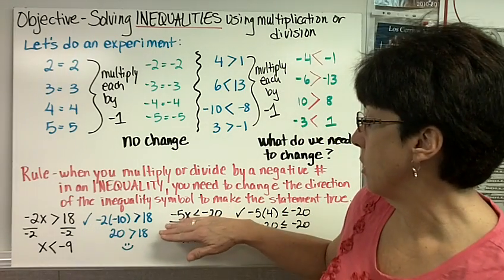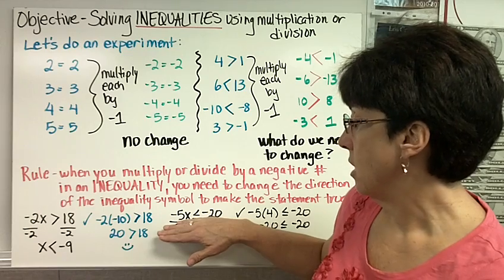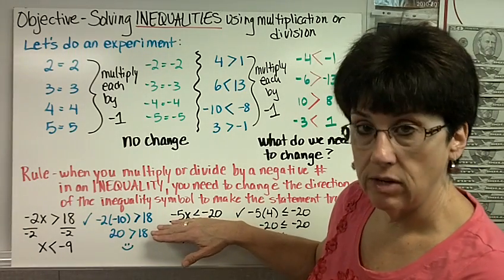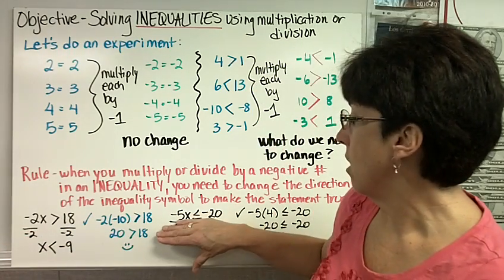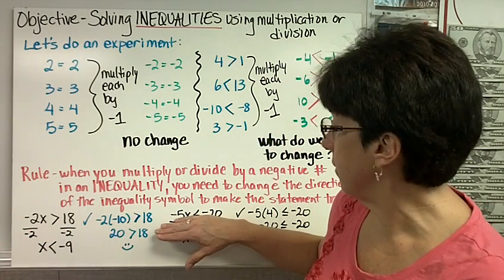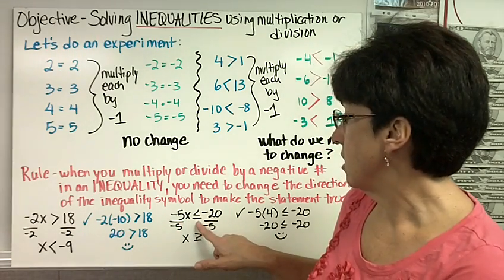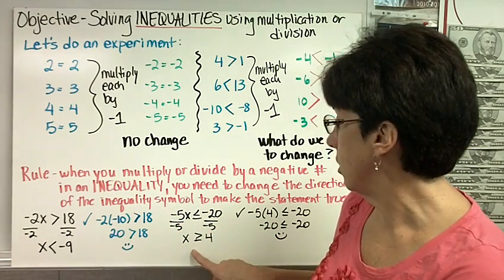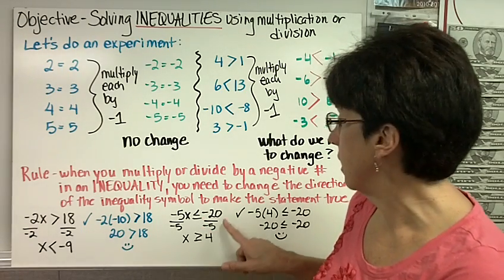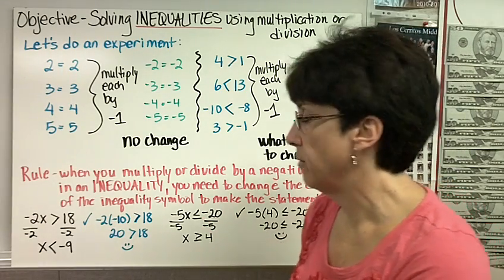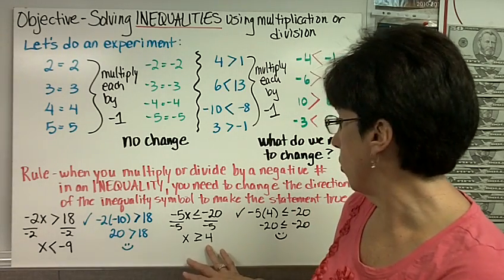All right? Here's another one. -5 times x is less than or equal to -20. Notice in this one, both sides have a negative sign. In this first one, only the left side had the negative sign. All right, divide both sides by -5. Anything over itself becomes 1, so this is just x. Change the direction of your inequality symbol, and negative divided by negative is positive. I know that, so I don't have to worry about the sign. And then 20 divided by 5 is 4. So my answer is x is greater than or equal to 4.